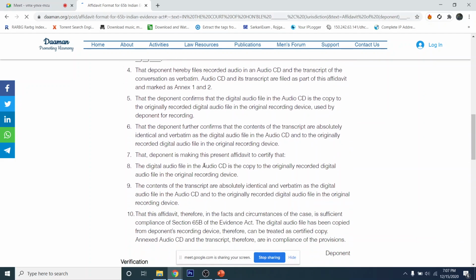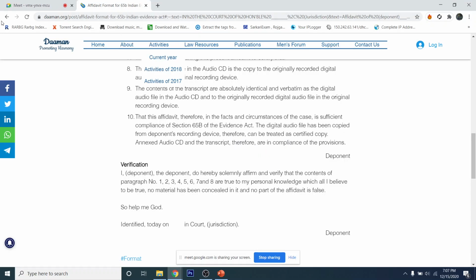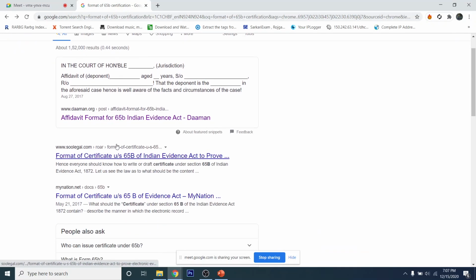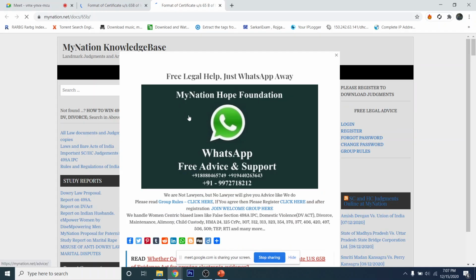Okay, so this is for an audio CD, and there can be a lot of other things also. Basically, it is for the Evidence Act, Electronic Evidence Act. There they have taken the example of a CD. There can be a pen drive also. There can be laptops also. There can be anything.